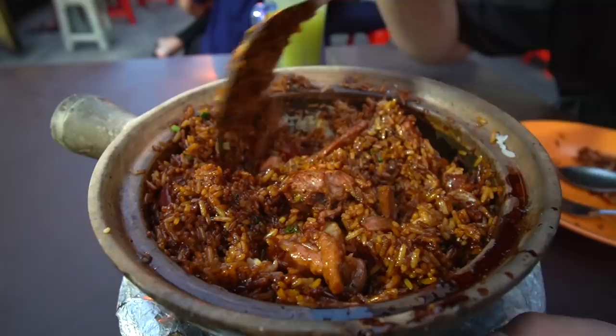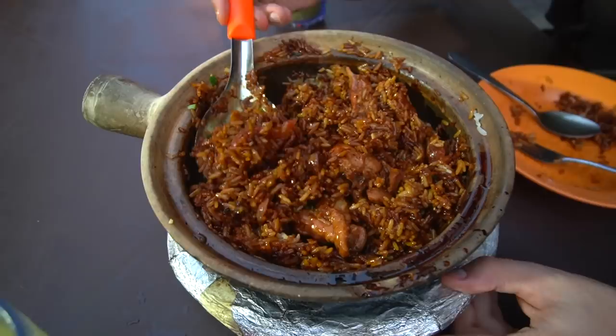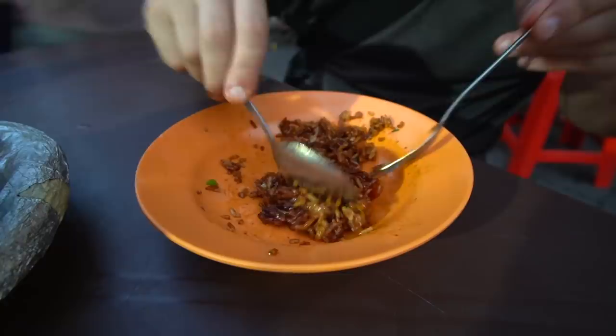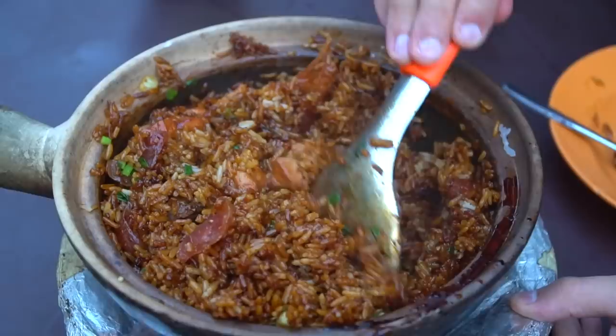And I gotta look for a piece of Chinese sausage in there. I haven't had one of those yet. Where is it? Okay. Yes, there's a piece right there. Okay, I'll put this on my plate. And I gotta try that Chinese sausage, which is one of my favorite ingredients in the world. The sausage has little bits of fat in it that are kind of chewy, and then the rest of it is just dried, so it's got a jerky type texture, but very sweet in flavor. It goes well with that rice, but there's a bitterness. I'm not exactly sure where the bitterness is coming from.